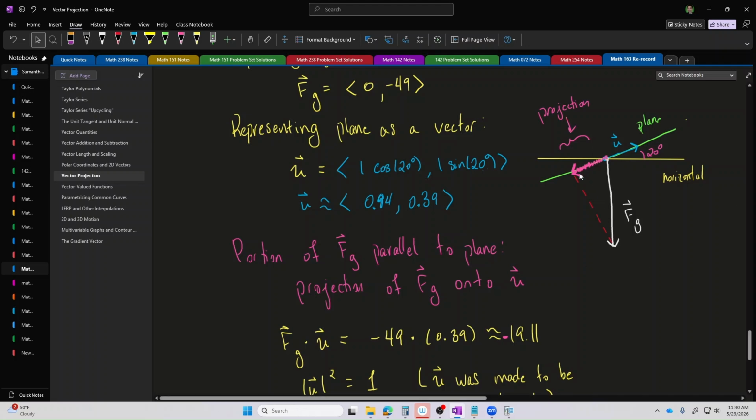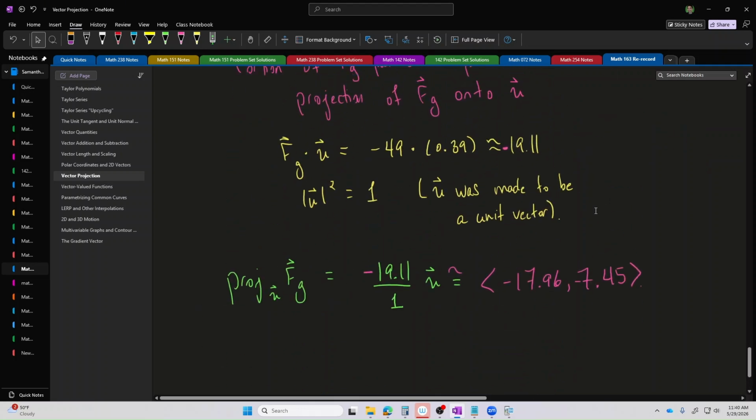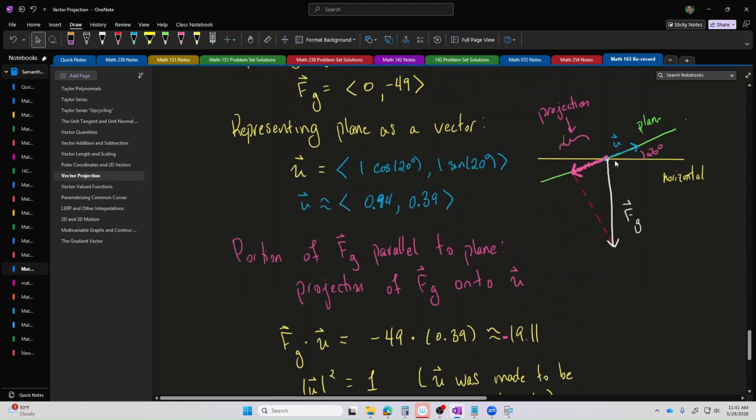So we can see that the projection vector, based on the picture, should point down and to the left. Down and to the left. And that's why it's important that we get a result with a negative x component and a negative y component. So that's why it was so important for me to correct this result right here. This dot product had to be negative in order for this answer to end up with negative x and y components, pointing down and to the left as in this image.